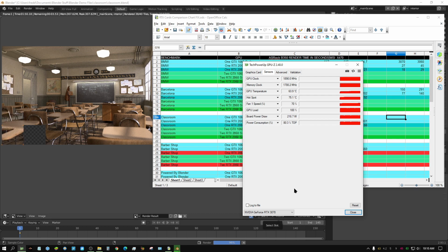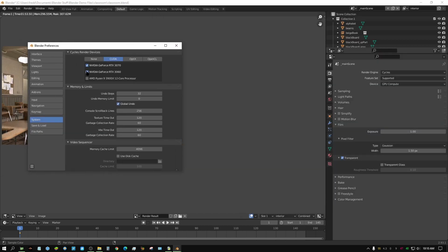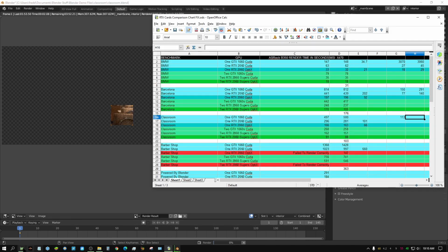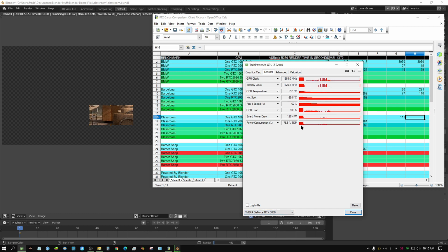Alright, it's almost finished. Got about 5 more seconds. Alright, took 1 minute 53 seconds, or basically 113 seconds. Alright, now let's try that with the 3060. Render image. About 125, 130 watts is what it's pulling. So there's a good 80, 90 watts difference between what the 3060 is pulling versus what the 3070 is pulling. That's pretty significant.